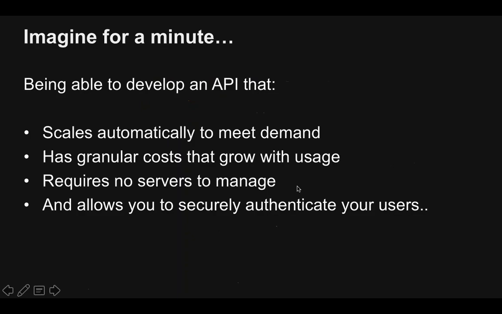So before we start, I want you to consider the traditional API development process. Imagine you've just been tasked with building out an API for an application that you or your company is developing. Let's assume you've sat down and designed the API structure. You've mapped out each of the endpoints representing your resources and all the methods and operations that you're going to support on each of these resources. And that's great, but now what?